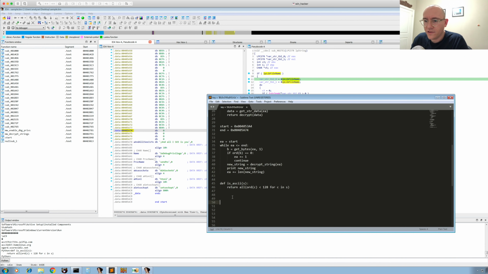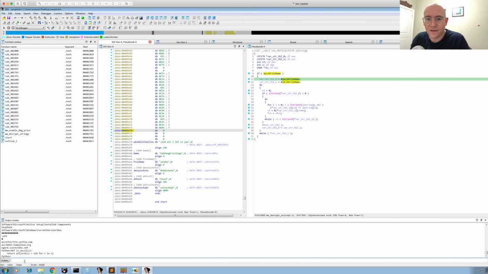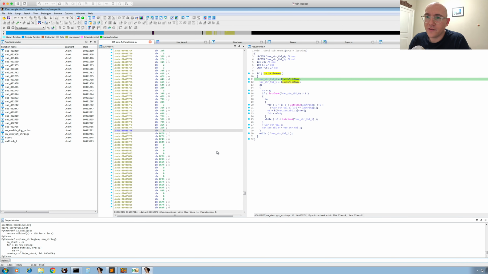So to replace the bytes, we do a patch bytes. So I'm going to have to write a function, I think. So def. Hopefully this works. I'm going to copy it into IDA. I don't really have a way to test it because I don't have a decrypted string. Oh, I might have one. If I go to the beginning of the strings table here, I think the first one is kernel32. Isn't that what we figured out?